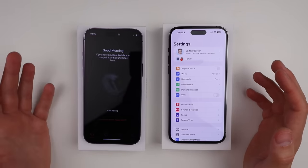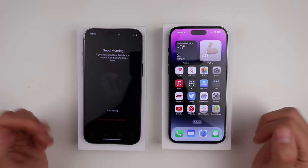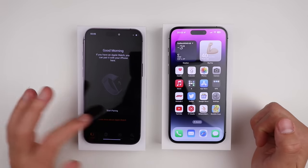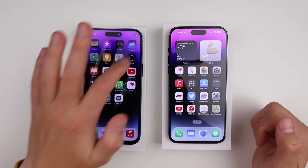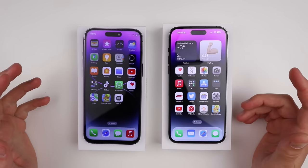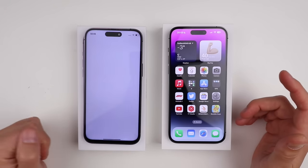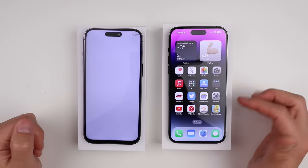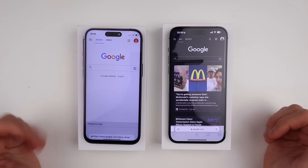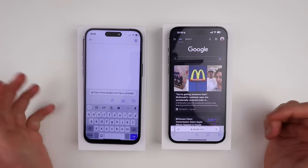If I want to go and add a watch, which is very common among iPhone users, you can start pairing, and then it quits. See, it quits. You can't really do anything with it. If you want to go and browse the web, you can on Safari. And in Safari, as you can see, you can open Google, you can do everything.